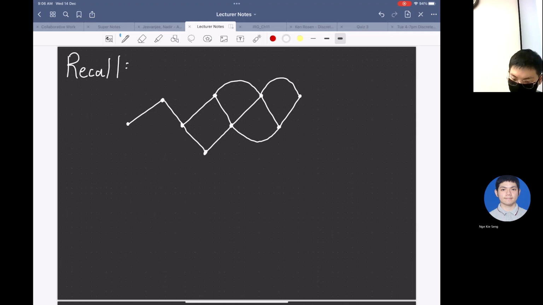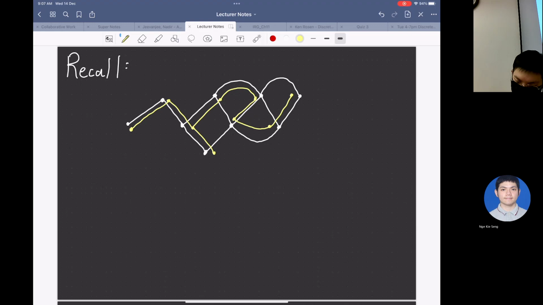If you remove the simple circuits, what we obtain is what we call a tree.